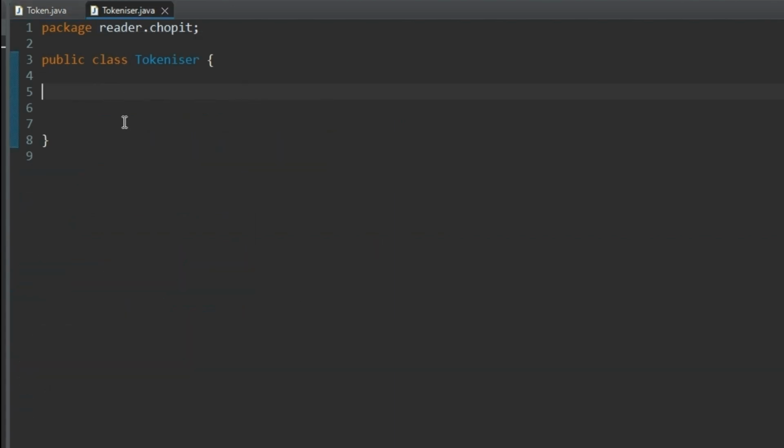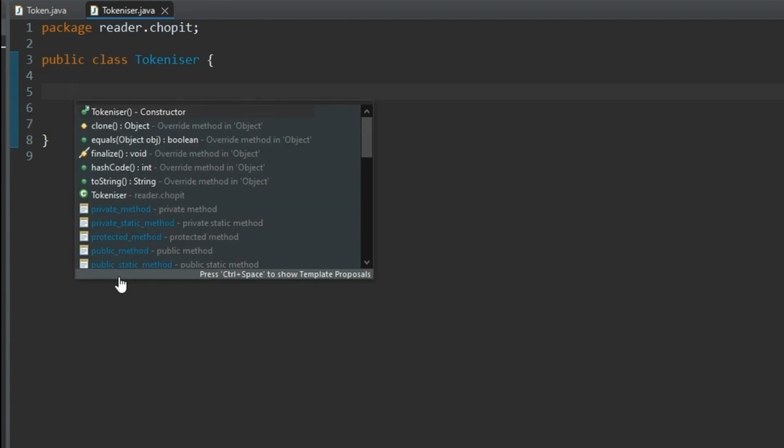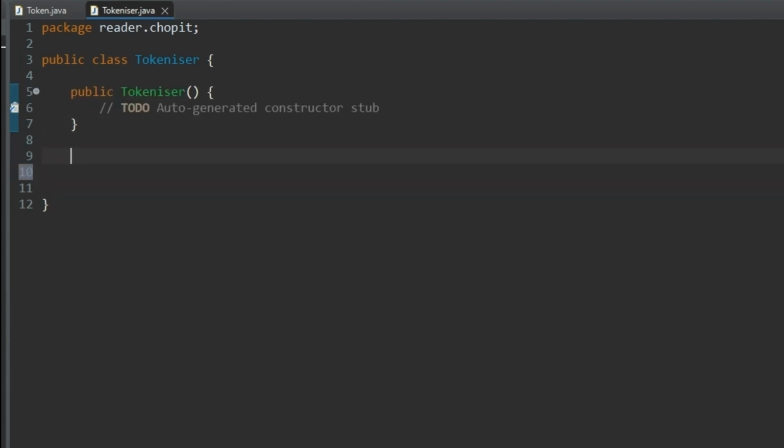Next step is going back to the tokenizer, setting up the constructor there, adding a couple of methods. One's called chop it. Let's make that one private actually.